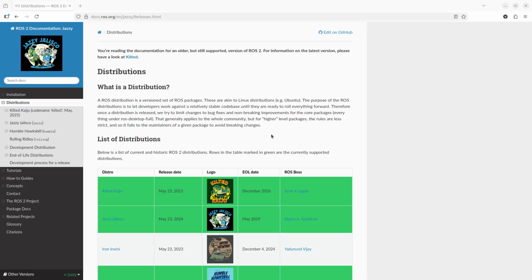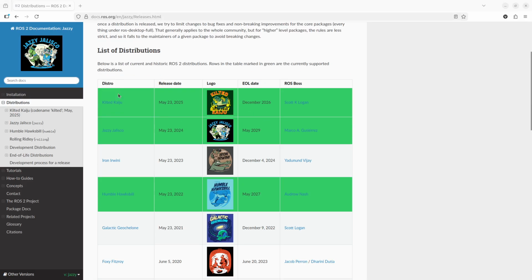So in this case we can utilize the already existing framework called ROS, or the Robot Operating System, for our project to make our life easy.